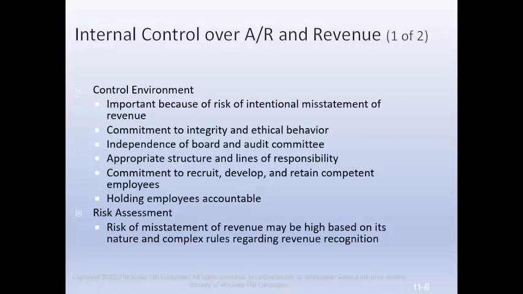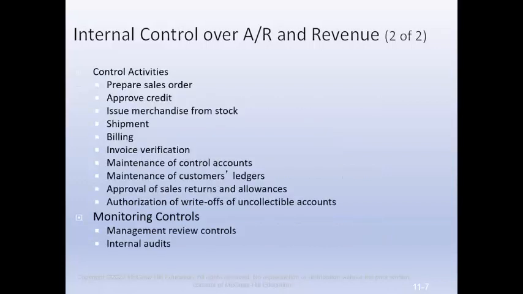With regard to its commitment to attract, develop, and retain competent employees, management should make appropriate background checks of prospective employees and obtain fidelity bonds on employees in positions of trust. Both external factors such as the economy and internal factors such as new products can create new risks for the company and indicate a need to implement new types of controls to prevent the misstatement of revenue. Strong controls over credit sales is an important area of consideration for accounts receivable and revenue.